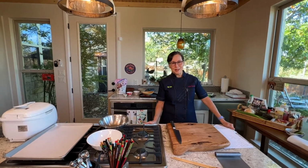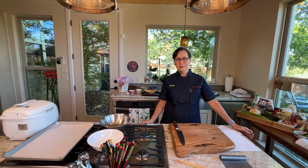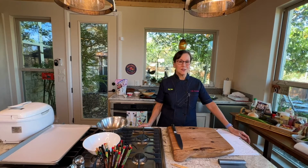Chef Julia Dunaway, and today I'm going to be making something I really enjoy eating, and it's called a poke bowl. But this time I'm using tofu instead of the typical ingredient, which is fish, usually raw fish.